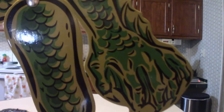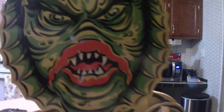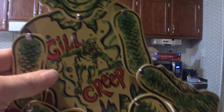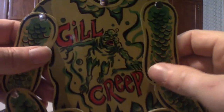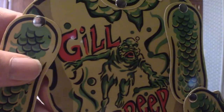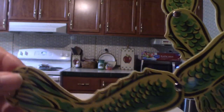The hand. And all the way straight down to the face, guys. Alright. These things are bigger than the camera. Let me show you what the center looks like here. Get that out of the way. That's what she looks like. Gill Creep. Alright. And you get the idea of it.